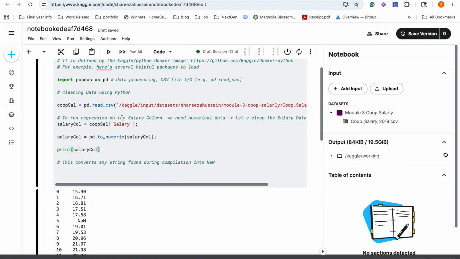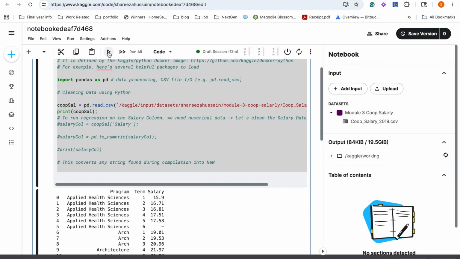I just want to access the salary column. That's the reason I'm doing this, but I'm going to show you what I'm referring to. If I print and run it here, you can see these are the different columns in this data set, but the one I'm going to focus on is the salary column.